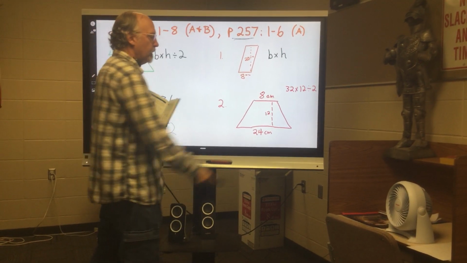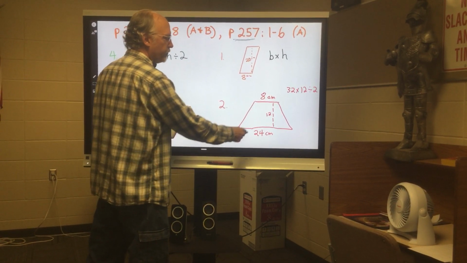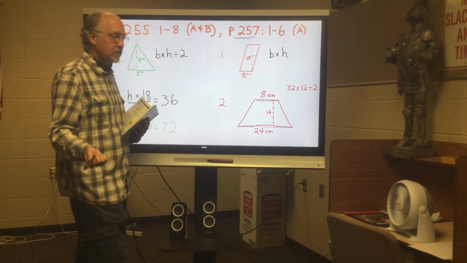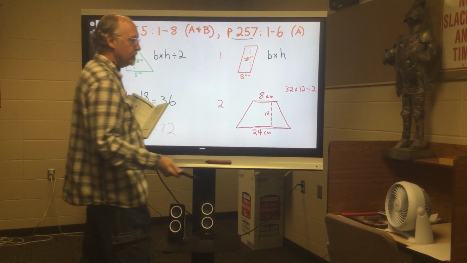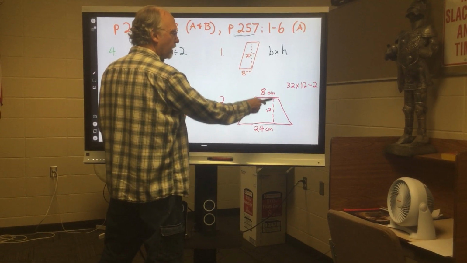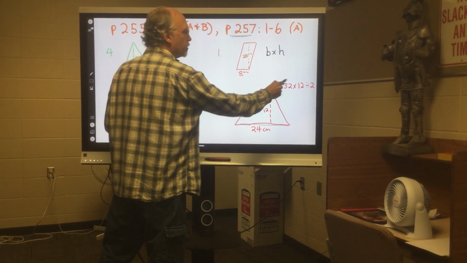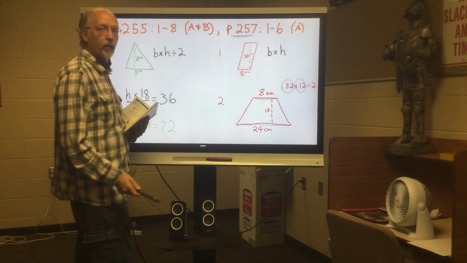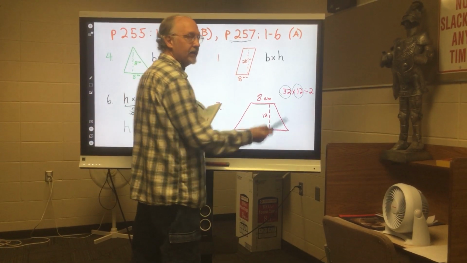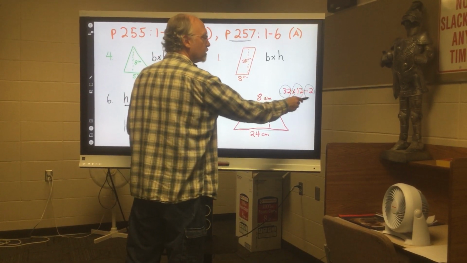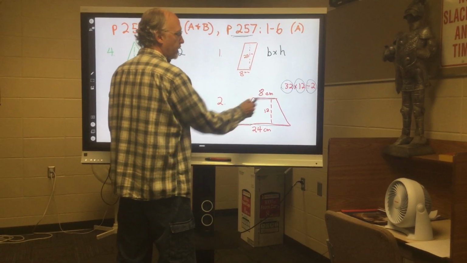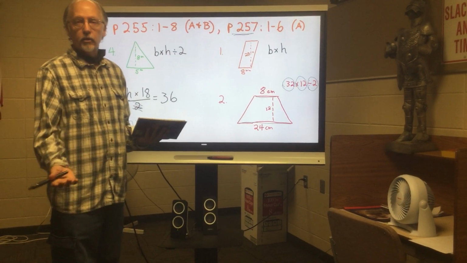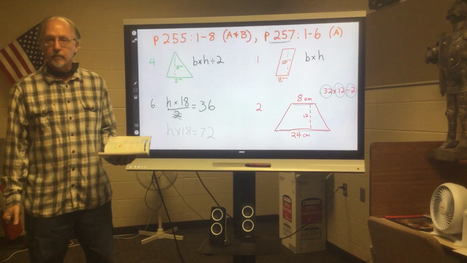That's all you do. And to find the area of a trapezoid, first you add the bottom plus the top to get the base. And once you have that, you multiply it by 12. So 8 plus 24 is 32. And then you multiply that times 12 to get what the rectangle would be. And then, since it's a triangle, you divide it all by 2. So that would be 32, adding these together, times 12. Divide that whole thing by 2, and you have your answer for the area of a trapezoid.